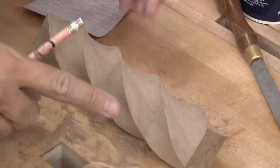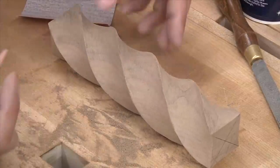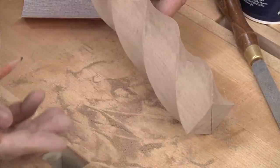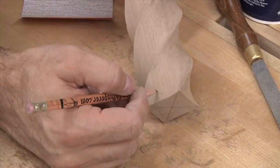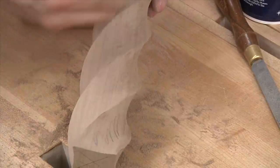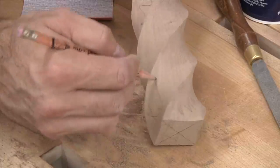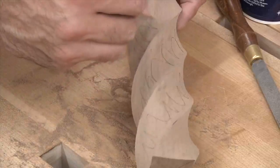As I move up through my grit progression, it can be kind of difficult to remember where you've sanded and where you haven't. So, you can feel it with your fingers and sometimes tell, but ultimately I like to have a nice visual reminder there. So I just scribble along each one of these spirals, and that lets me know where I've been and where I need to go.